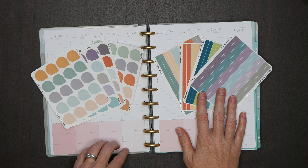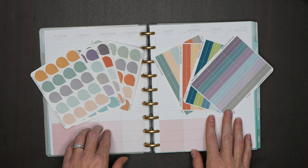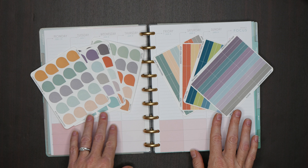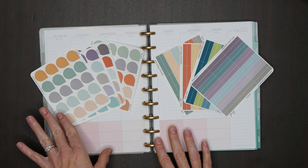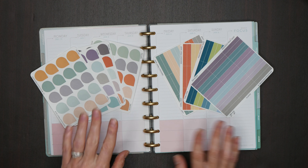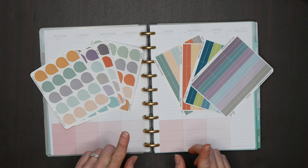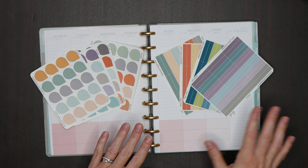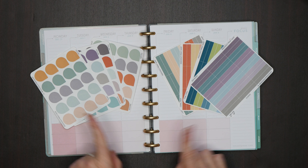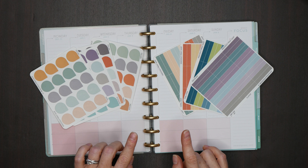So I have 2018, which is this year, and 2017, which was last year. I don't have any 2016 stickers left in my collection or even stock. If you do have some old 2016 stickers, I'm sure there's going to be some overlap there that you can get use out of those. So I'm going to go through each palette from the 2019 planner and tell you which 2018 and 2017 palettes I think coordinate well with them.